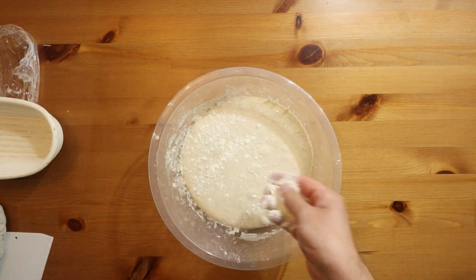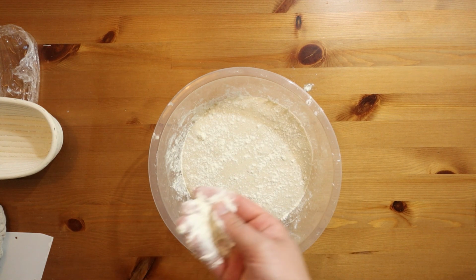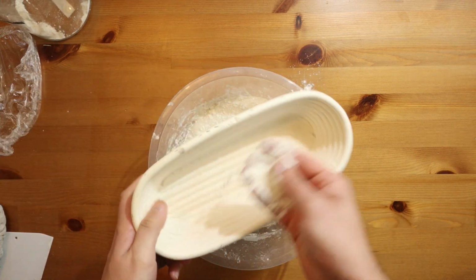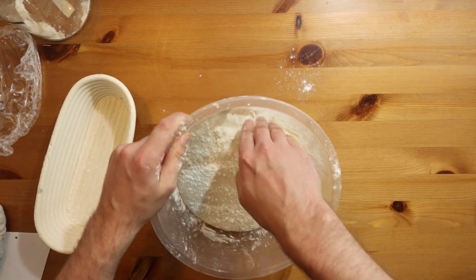Unlike our previous shaping stages, where we were being very careful not to add extra flour, at this point and from this point onwards, we're going to be using flour and eventually potato starch to make sure that things do not stick. The difference here is that there's no longer any meaningful mixing happening to the dough.